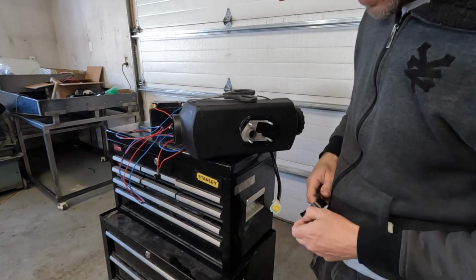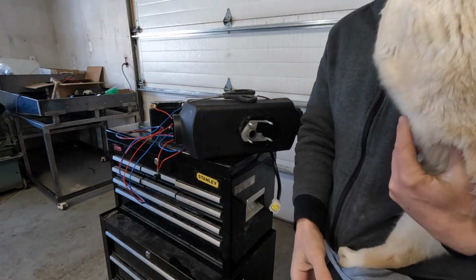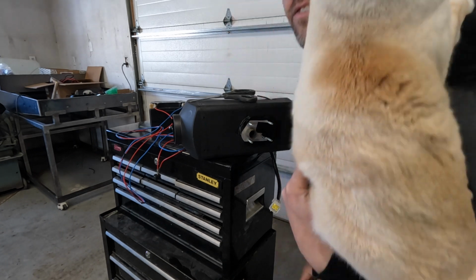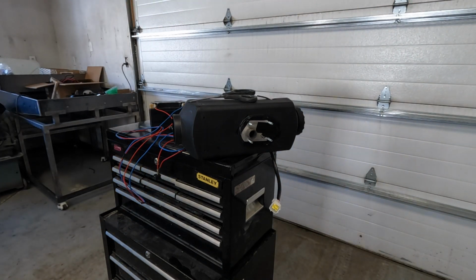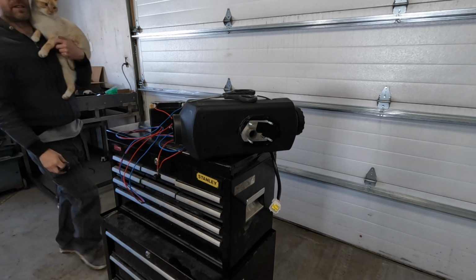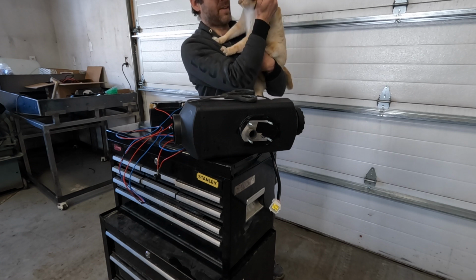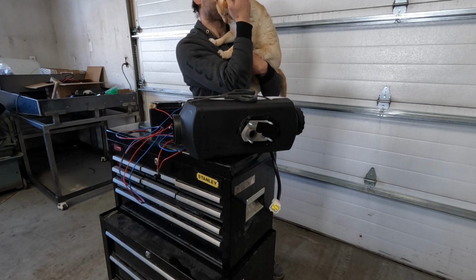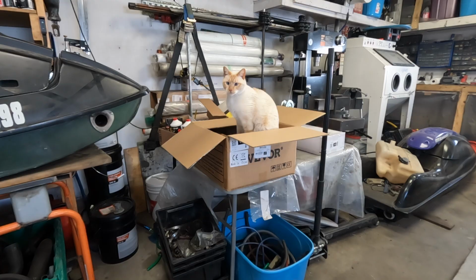Quasar, stop hitting my tripod. Hi. Do you need to come up and say hi to the people? He's trying to get up. Where do you need to go? You want to go up there? Oh, you just want to be held? He just needs attention. Good boy. You want to get in the box? There's a box over here. You can get in it. What are you doing there?